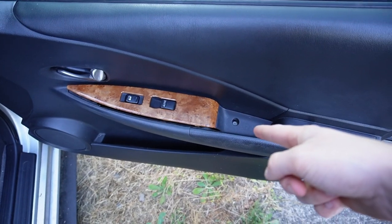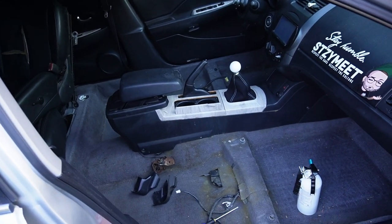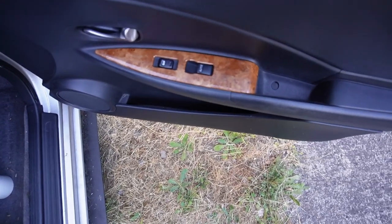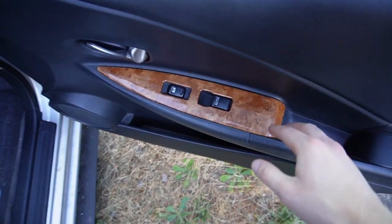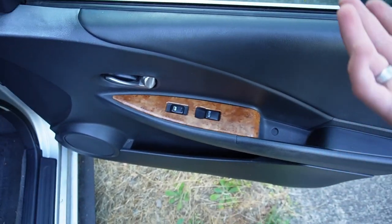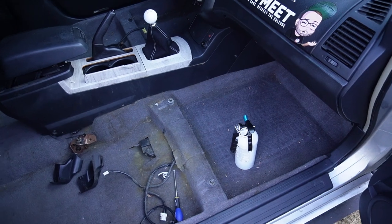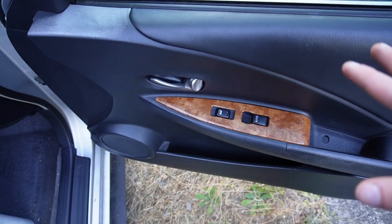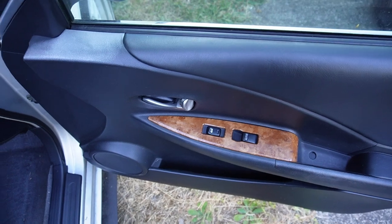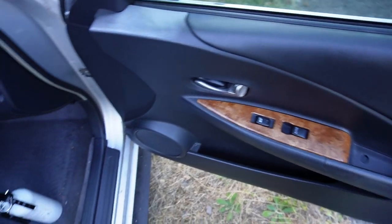One piece down, just gotta put the screw back in, pop it back in place, and then we'll do the other ones, but obviously don't need to record that, so let's go ahead and get those other ones off. Oh, and obviously the contact paper left like a sticky residue, but we'll worry about cleaning that off when we do everything. We're gonna do it all at the same time, so whatever's dirty, I'm just leaving dirty. If it's messed up, whatever, it's fine. We'll get it all at one collective point.